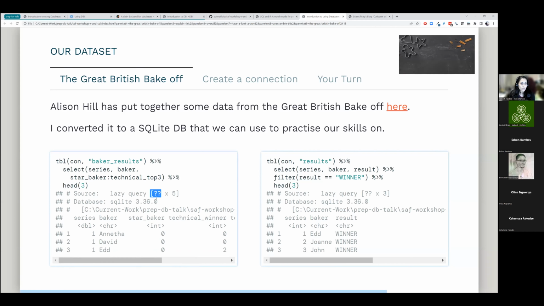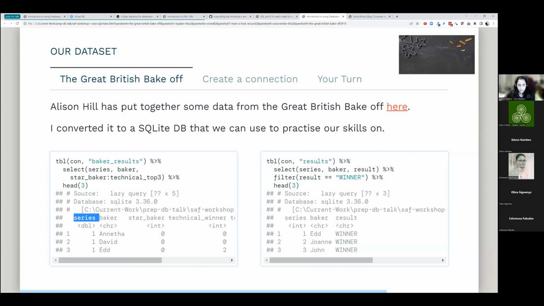And again, you can see it's giving you this question mark, because it's saying I'm only giving you a snippet of the data. Here, technically, though, it's giving you everything because we've asked it to limit it to 3 records of these particular columns. Okay, what is this data set? Basically, it has all of the different series of the Great British Bake-Off with every baker that was involved in that series. So it will list you all the bakers that were a part of that series.